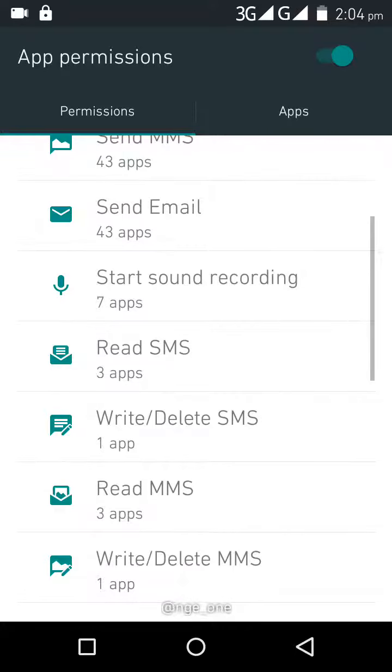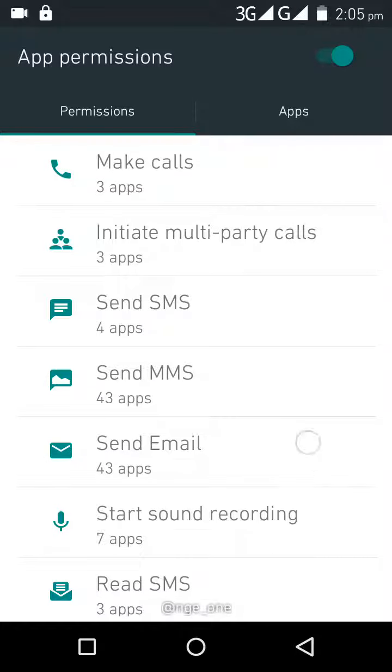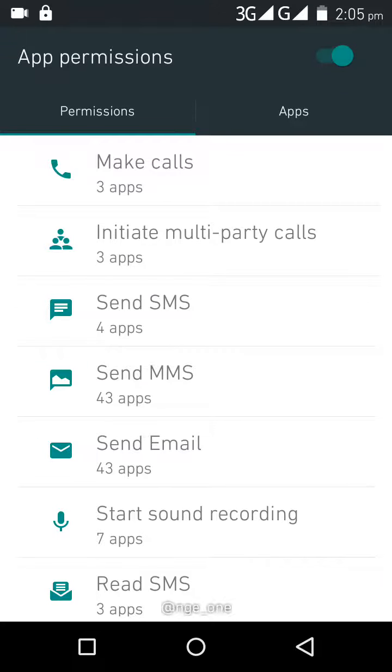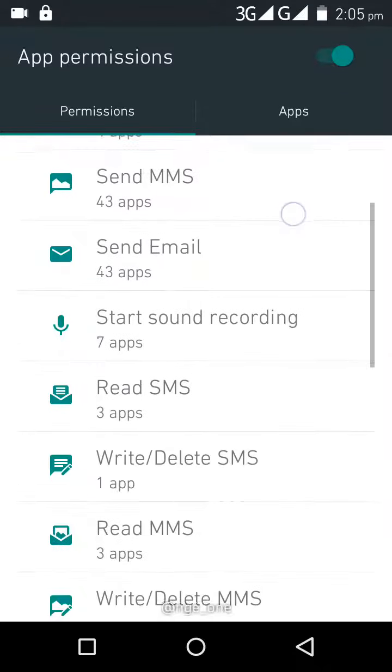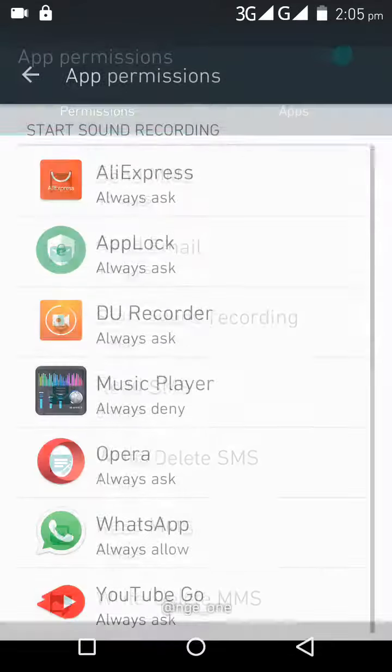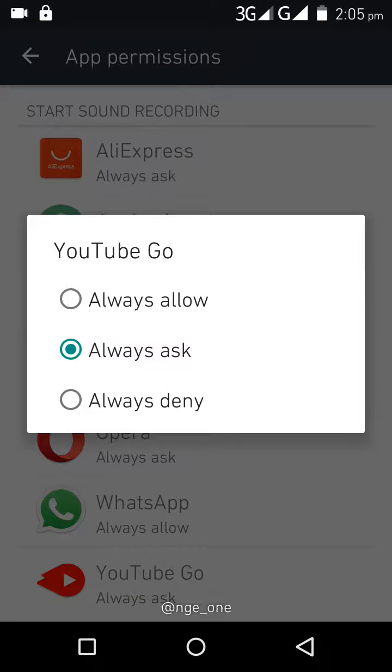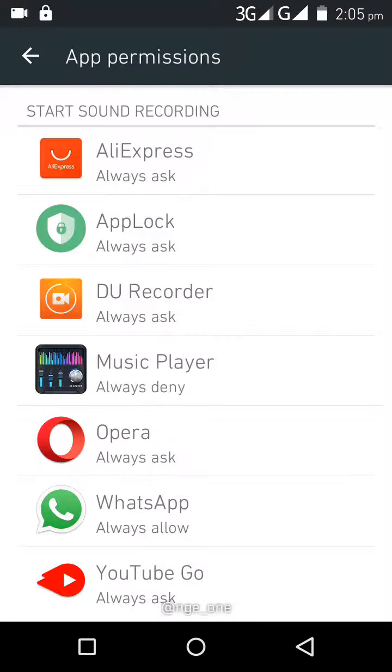If I have Facebook in this phone, you would have seen, but I don't have Facebook. So check out your Facebook, go to this permission, check out Facebook, and then the SMS and the recording. This is the one that is almost very scary to me. If you tap on, let's say, YouTube now, you can see how you could either allow it always, or always deny them when they make that request.